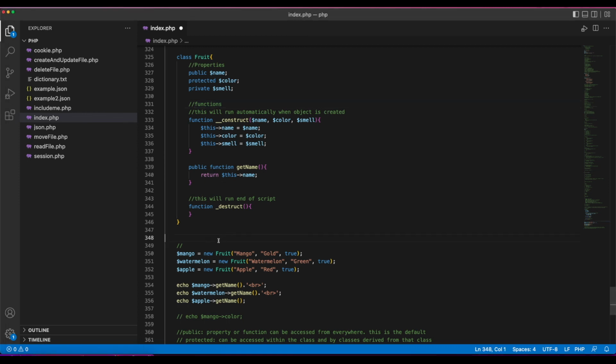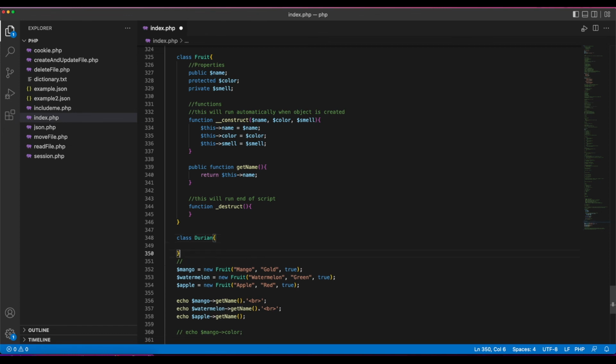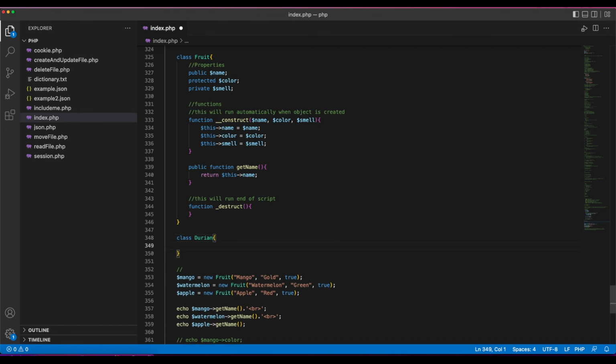So we'll create a new class right here, and let's say this is a specific type of fruit, and this fruit will be, I can't remember the name, was it durian? Durian, yes, durian.